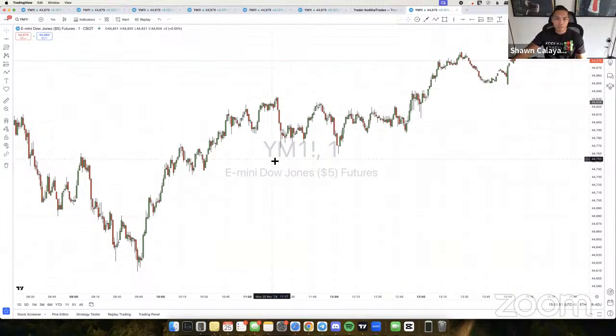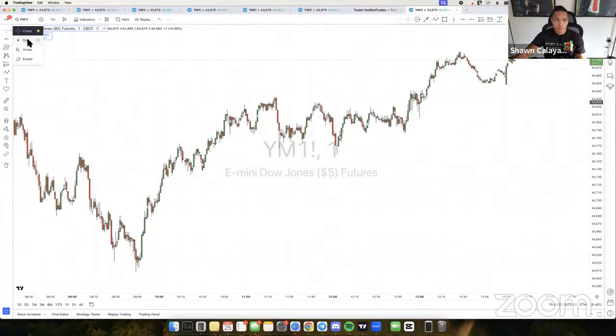All right, so back to the TradingView platform. We'll start off with the top one over here. These are going to be cursors. I don't use anything here except for cross. If you want to use dot, you can use dot. If you want to use arrow, use arrow. If you want to use eraser, use eraser. But for the most part, I only use cross. That's what I use for everything. Again, it's going to be up to preference, so whatever you want to use, feel free to use it.